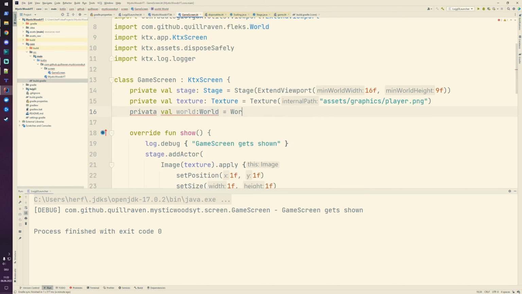With a Fleks world you have some configuration available, for example the amount of entities that we are going to expect. I think the default value is 512, I'm not quite sure, but you could set up here whatever number you have. In our case, we just leave it with the default value, but if you know that your world has thousands of entities from the get-go, then you can set this initial capacity, which sets up some internal collections of Fleks to perform better during the startup.